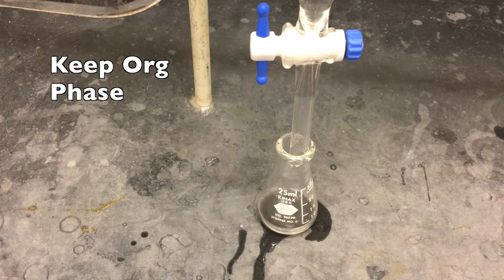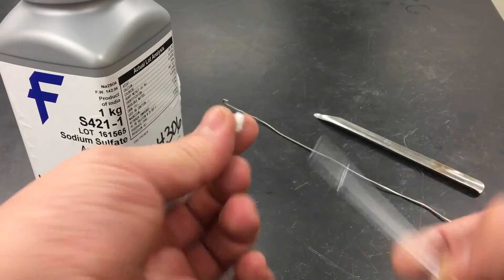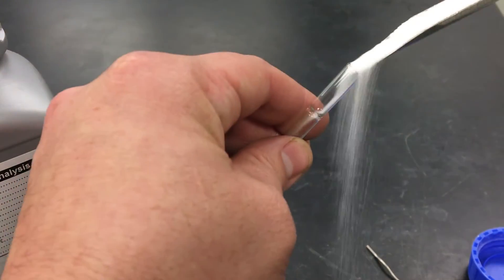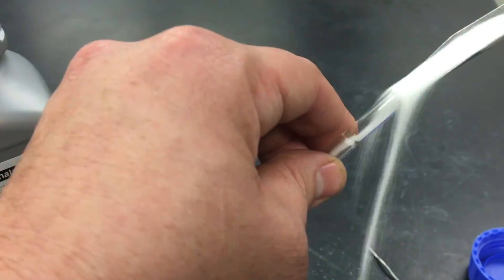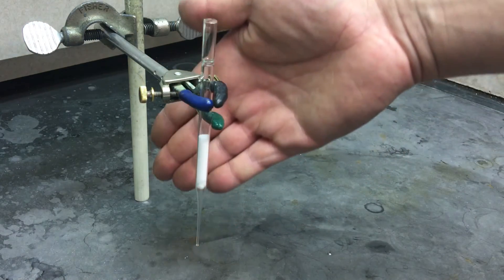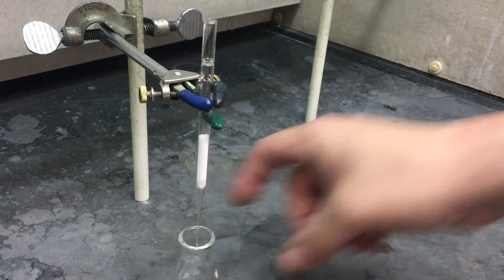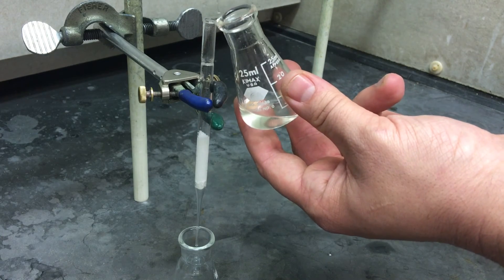Next, we're going to make ourselves a drying column out of a pipette, a piece of cotton, and sodium sulfate. Roll a small piece of cotton into a ball and load it into the back of a pipette like you're loading a musket. Make sure your metal rod is straight because otherwise it won't go in all the way. When you are loading the sodium sulfate into the back of the pipette, it's unavoidable that you're going to spill it everywhere — so please, clean up after yourself. You'll need about two fingers worth of sodium sulfate and a clamp in order to mount it. You will also need a pre-weighed vial to put your compound in for next week. Fit it in place and then pipette your solution into the top of the drying column. Bring the mouth of your flask close to the top of your pipette so you don't lose anything on the way.